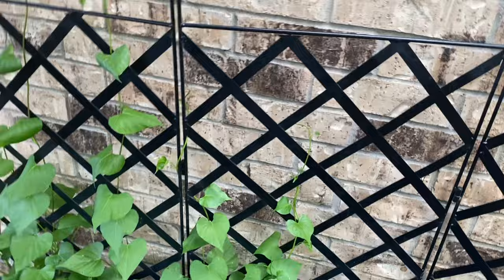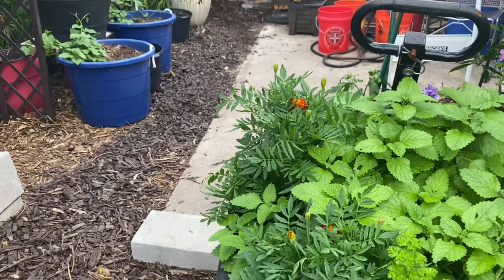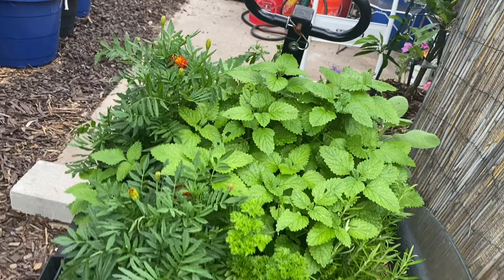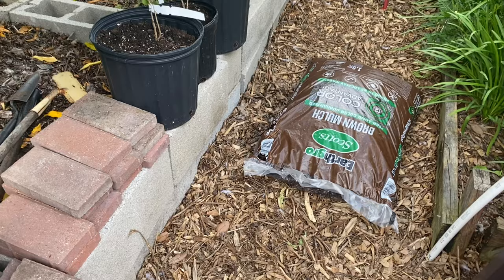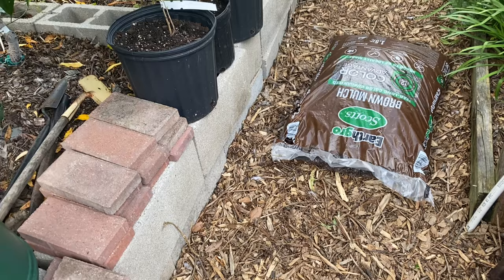Here's an update on my wheelbarrow gorilla cart that I turned into a herb garden. Somebody told me they can't squish bugs, but I can — I used to couldn't, but after I started growing food for us, I got over that fear of bugs. Here are some more sweet potatoes that are going to climb up this trellis. It did well last year so I thought I would do the same thing this year. And by the way, that's the mulch I'm going to put in the pathways. It was on sale — five bags for only $10. In the areas where I'm not growing any food, I can replenish them with this mulch.